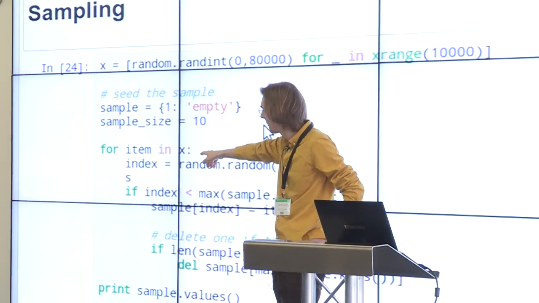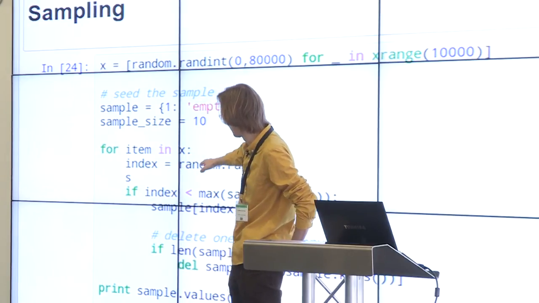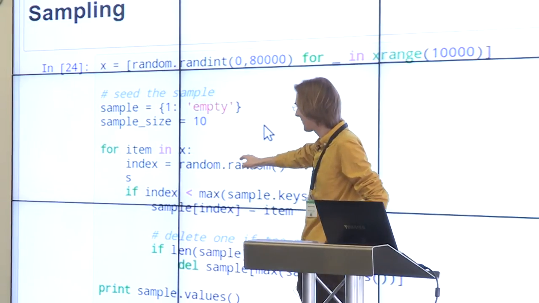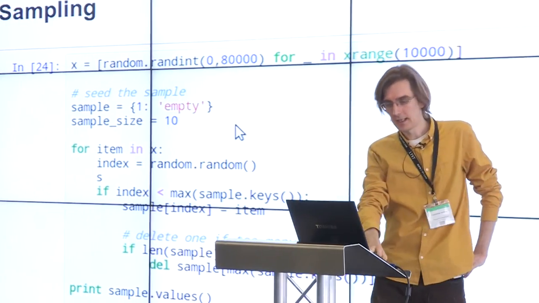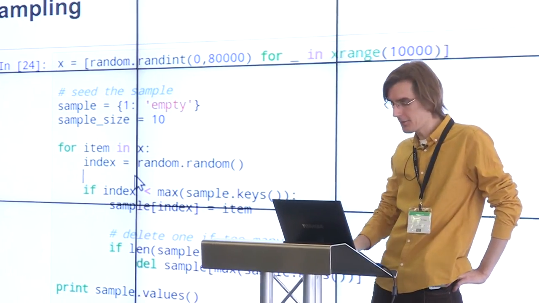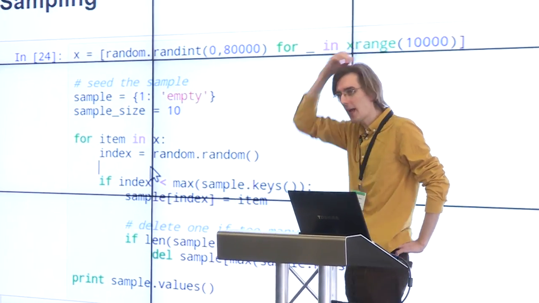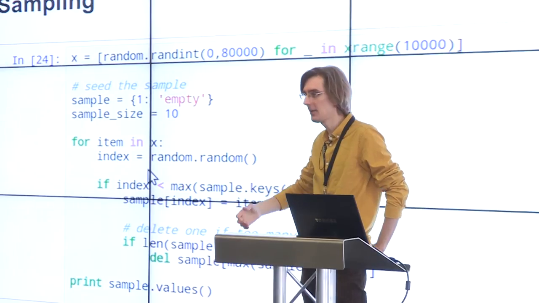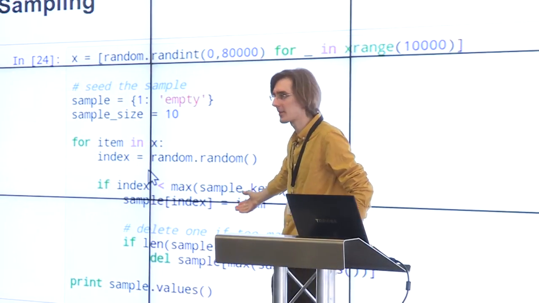And then I'm just looping over this stream. It can be a stream, just here it is a vector. And I'm assigning to each element an index. This is a virtual index. It's a non-existing index, which is a random number. To every new element I see, next one, I'm assigning a random index. And this can be sorted according to this random index.